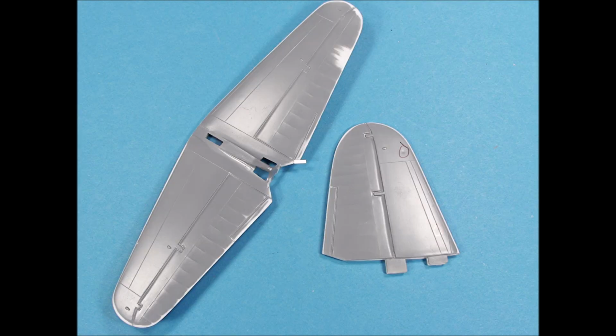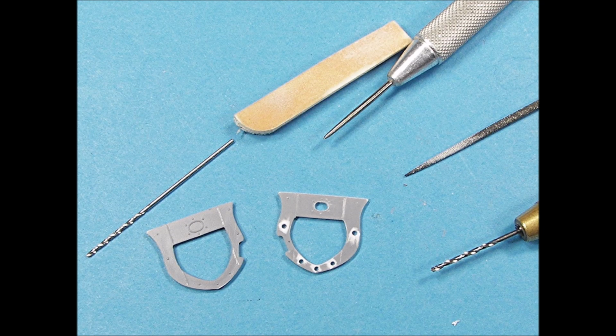Each seam line was scraped, sanded, and checked with tester silver paint. Additional applications of superglue were applied in areas that needed attention. Once I was satisfied with the seam work, the silver paint was removed. Once I was done working on the wing assemblies, I turned my attention to the engine nacelles.